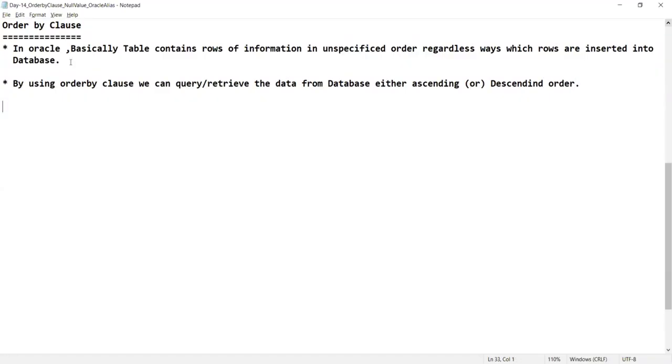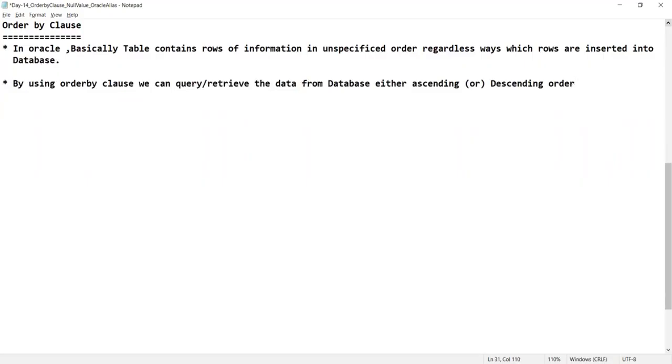Understand? By using the ORDER BY clause, we can query or retrieve the data from the database in either ascending or descending order.